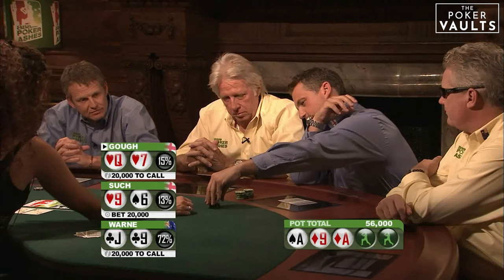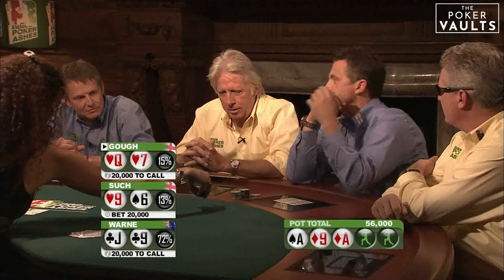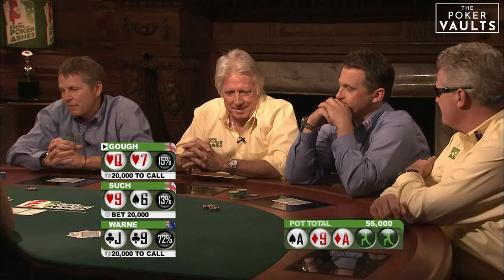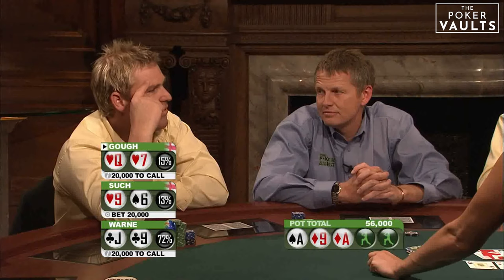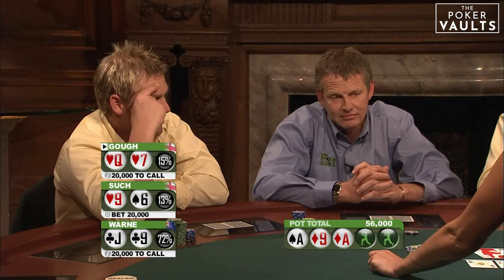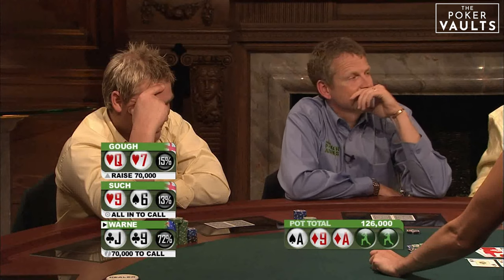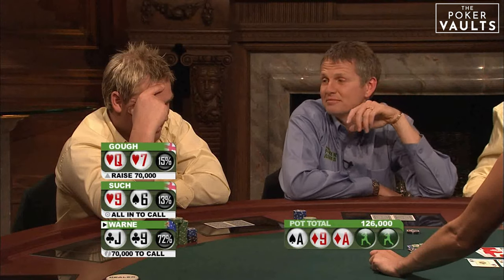And what is Darren Gough up to? So that would be a string bet again. That would be a bet, would it? Raise. 70,000 total. Well, this may work against Shane Warne, oddly enough. The bet and the raise may make him think that his nine is no good. Good match for him.